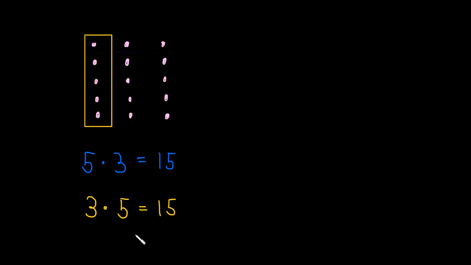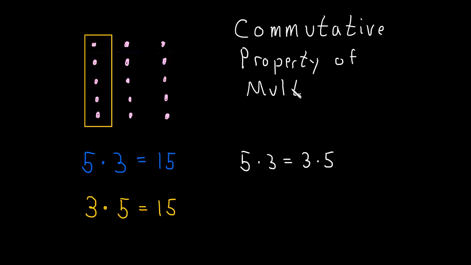So again, the important thing here is that five times three is equal to three times five. And there's nothing special about five and three. This works for any two numbers. So this is the commutative property of multiplication. And we write a times b is equal to b times a. So given any two numbers, you can multiply them in either order you like.